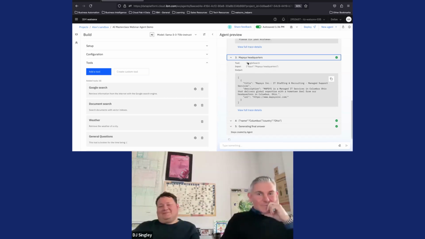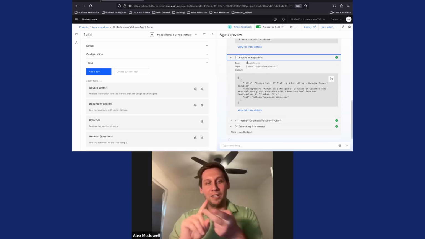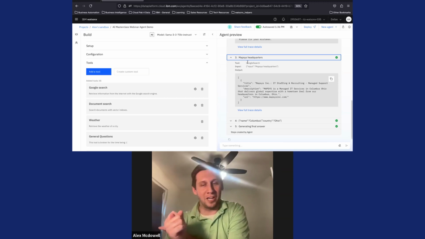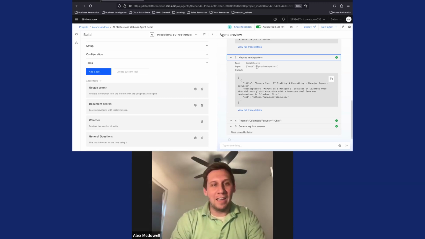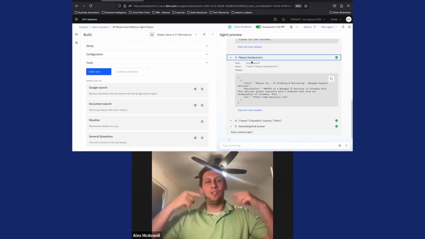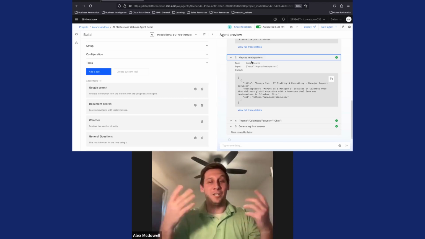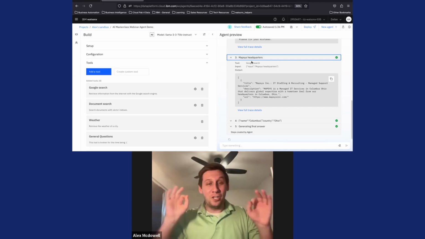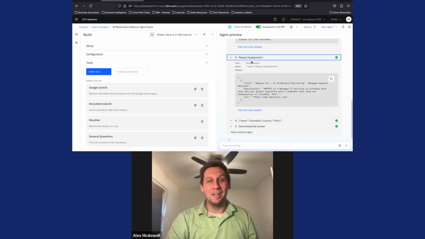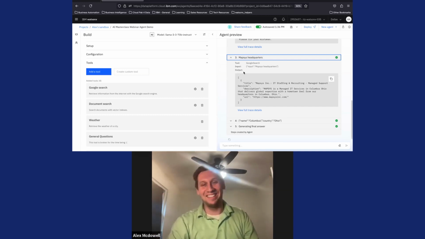This is cool. It's gone through a Google search, it's gone through the weather tooling, and it said, I didn't get my answer, so I'm going to try the Google search again. If this were to fail again, it might have gone to the document search. The idea that it's going to try again and again to get you an answer rather than making one up is huge. ChatGPT makes up so many answers for me when I use it. I don't like made up answers.